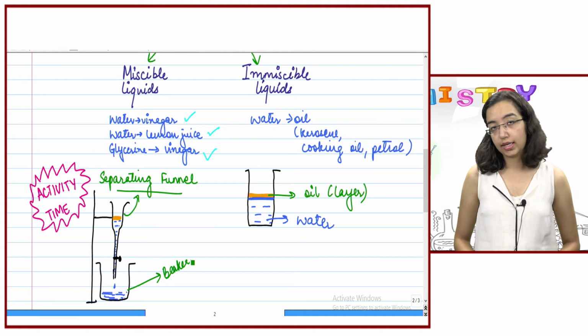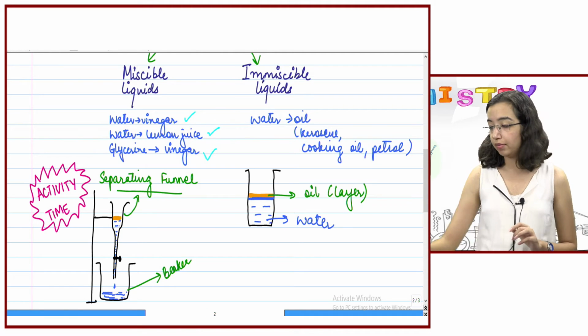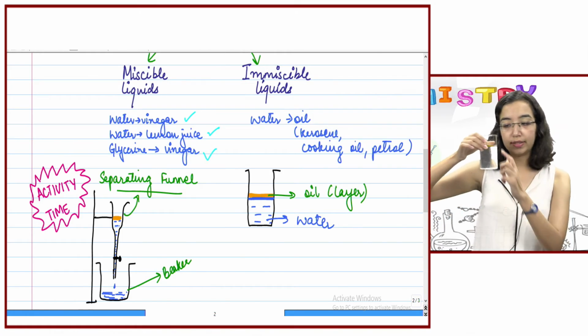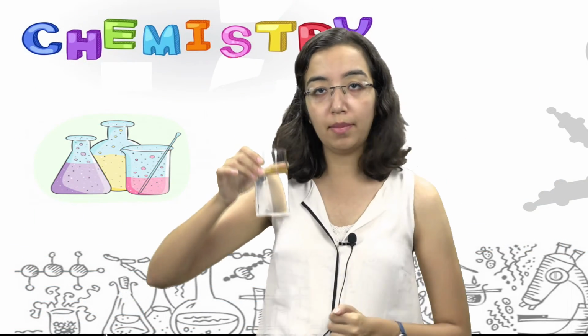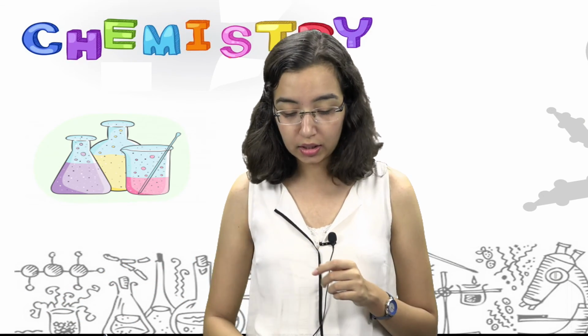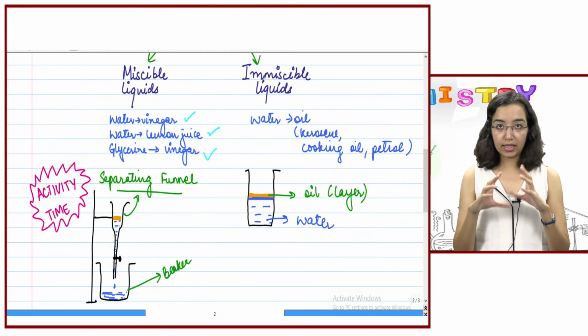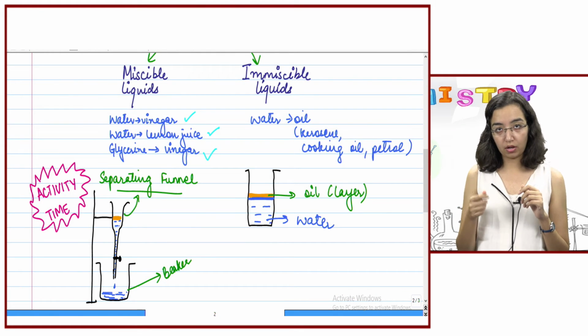So what do we do in this experiment? For example, I have some oil and water and I have mixed them by accident. Now I want to separate them. How do I separate them? We use this equipment. To do that, first you take this entire solution in a separating funnel.